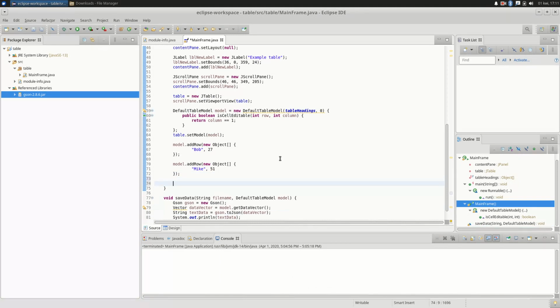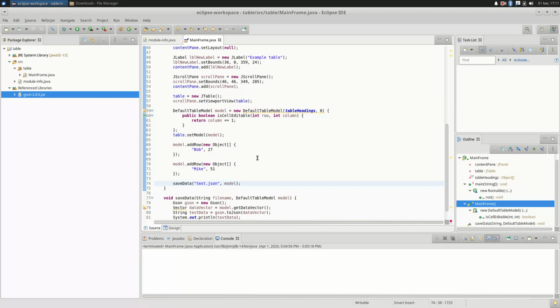Okay, I'll test my routine here. So I'll put saveData, a file name, test.json. I'm not actually using that file name yet because I haven't saved anything to disk, but I'll use that file name later on. And then I need to provide the model, and of course that is just called model.